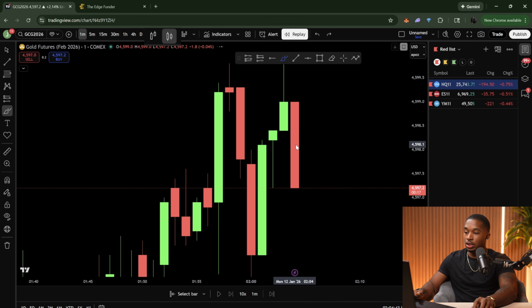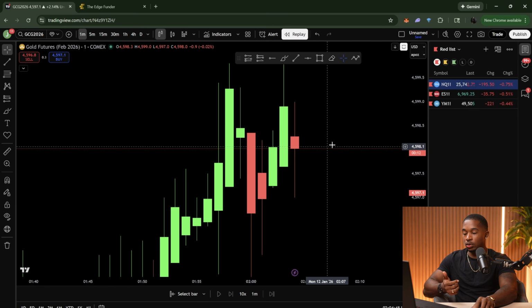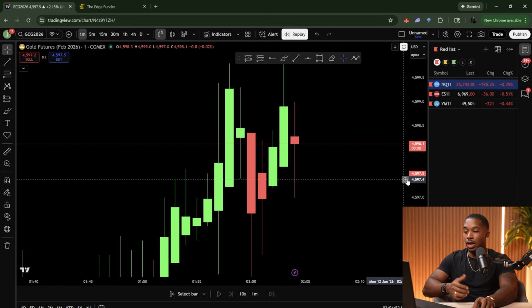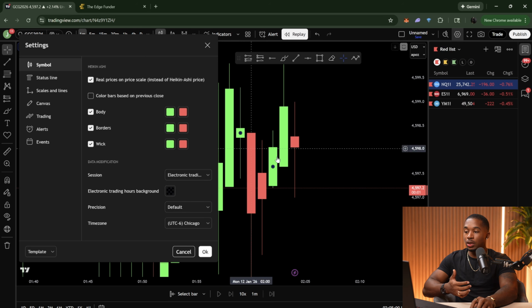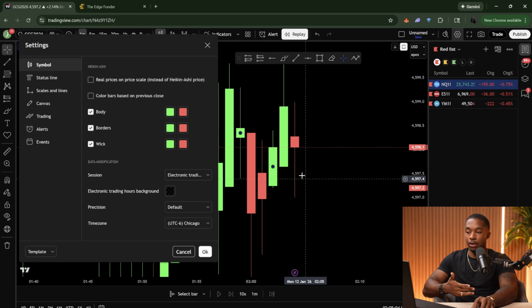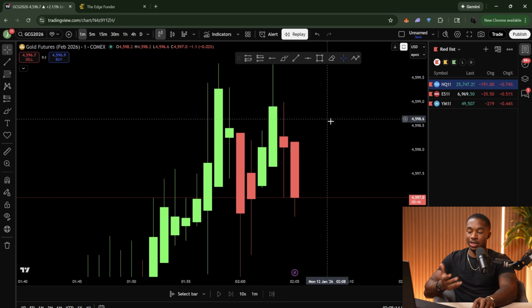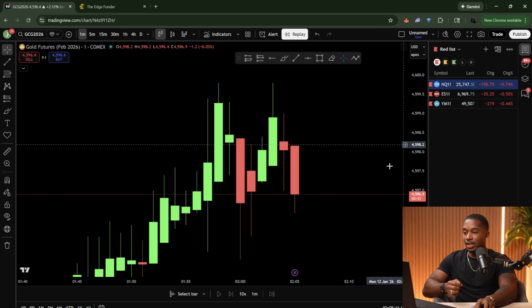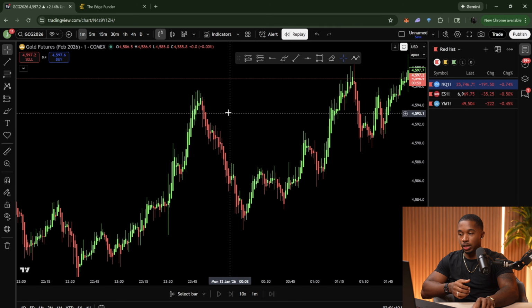But on Heikin Ashi candlesticks, because we're seeing the average of where price is, we need to be able to identify and see in real time where price actually is right now. That's why we want that setting unchecked, because if I check this, you're going to see the second number disappear. And that's not what we want. We want to see the actual price of where price is right now, as well as where it's averaging. So this first number you're going to see here is where price is averaging, and this is where price actually is right now. So that's why I mentioned it's important that we turn that setting on. Now, I mentioned there are a bunch of different benefits for using Heikin Ashi candlesticks.